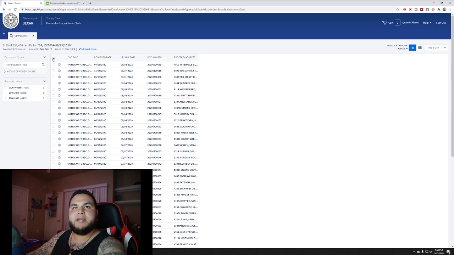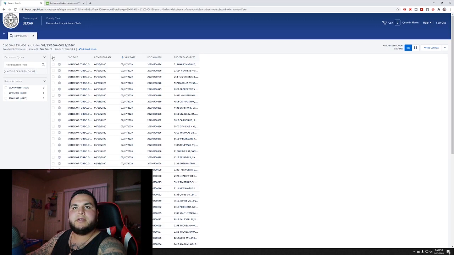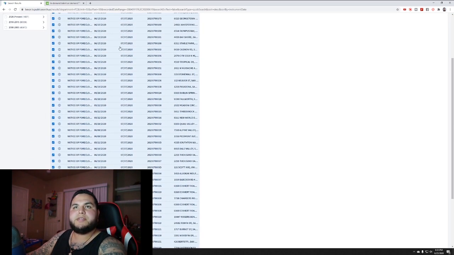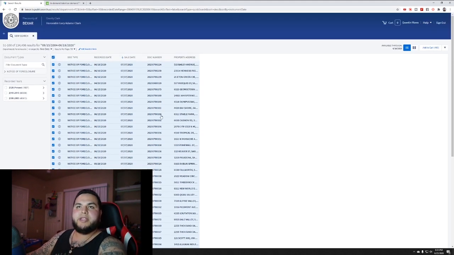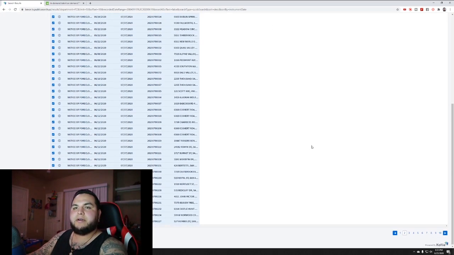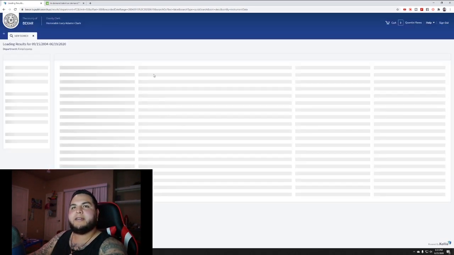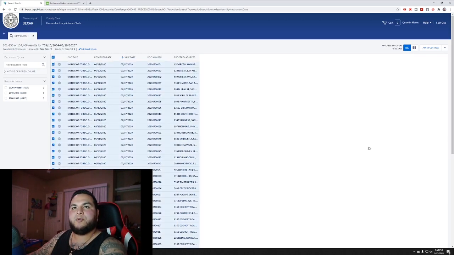We want this entire page here, and then we're going to click on over here to this. Click this in page as well. So what you'll see here is the sale date, right? You see that this is next month. This is the first Tuesday of next month. So properties normally get auctioned off the first Tuesday of the month, right? So July 7th, 2020 is the month that the property will basically be taken from the seller. It is what it is, right? So these are all leads. We want to try to reach out to them, see if we can help them. So we have to compile this data into a PDF format, right?